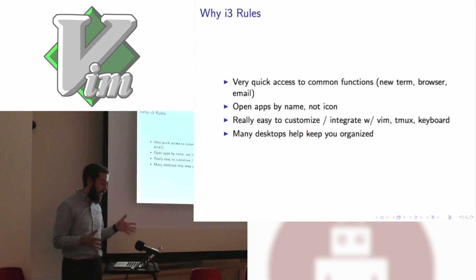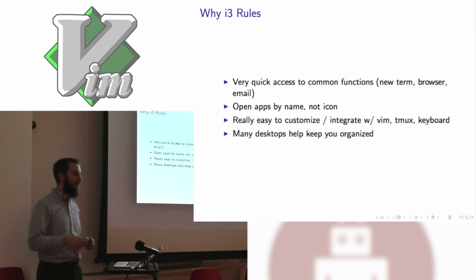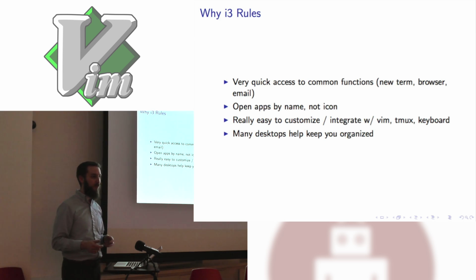A few reasons why i3 is awesome, because you can access stuff real quick, right? You can open things by name. So I think you mentioned the Mac, you can open one keystroke and then start typing the first few letters. Same sort of thing, but in i3 it's built in by default. One keystroke, type in the first couple letters, and then you get the application you're looking for.